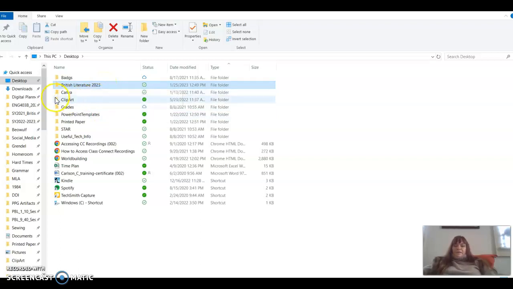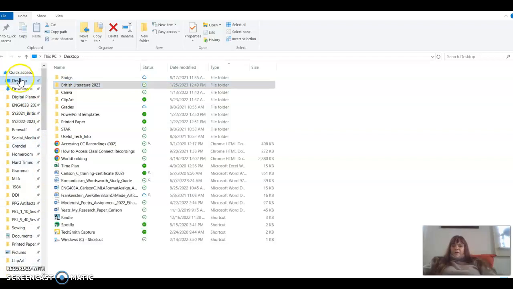And let's say I want to move some files into there. Let's say I've got some files already on my desktop, which I don't right now. Hang on one second. All right, now I went and put some Word docs onto my desktop. I had everything organized before and didn't have anything sitting out on my desktop without a folder for it. So now I've got a few different Word docs here.